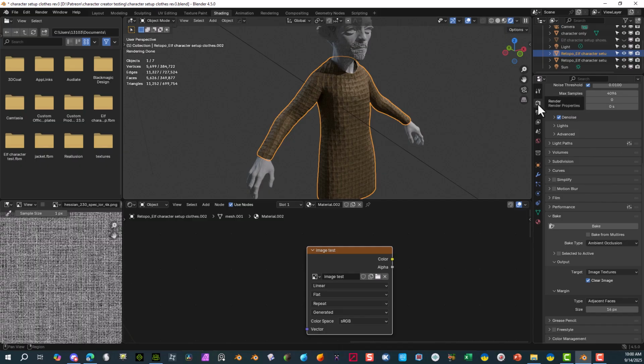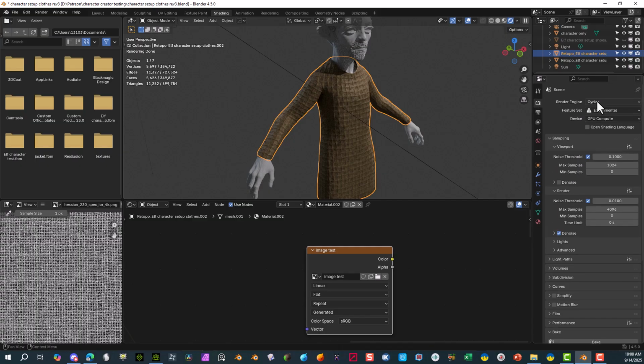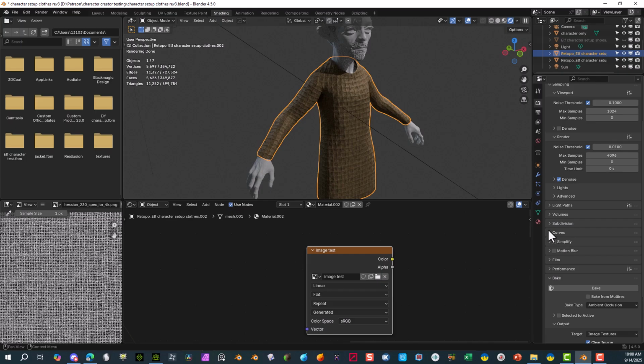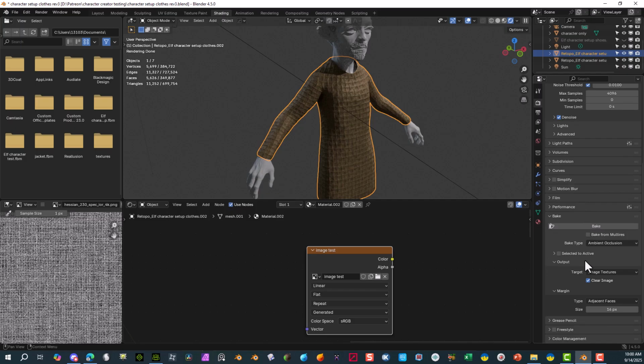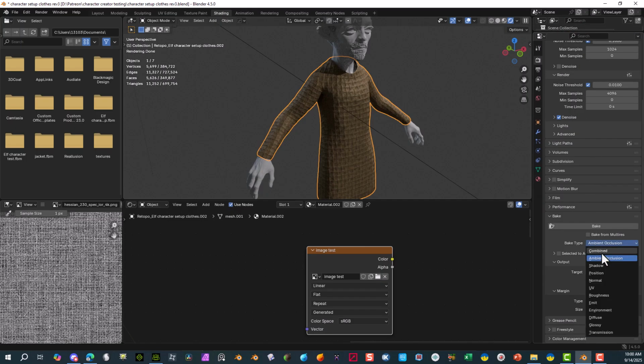And then in the actual render, we got to make sure that this is set up to Cycles and GPU compute, if that makes sense, or CPU, whatever your system's set up for. But I recommend GPU if you have a good video card, of course. So in here, you got to go down to where it says bake. This is the important part. Now we got different actual options here. And if you select down, one thing we can do is just bring this up a little bit more to see everything. And then if I go in here, you got all these options.